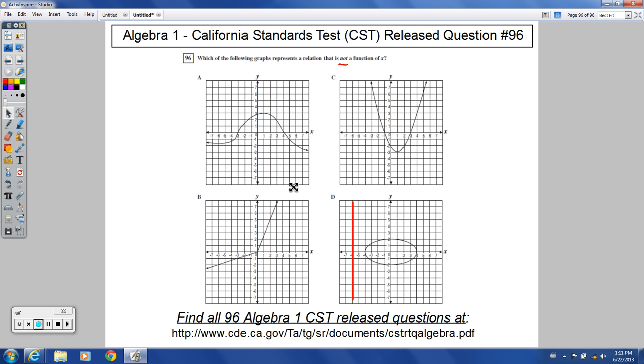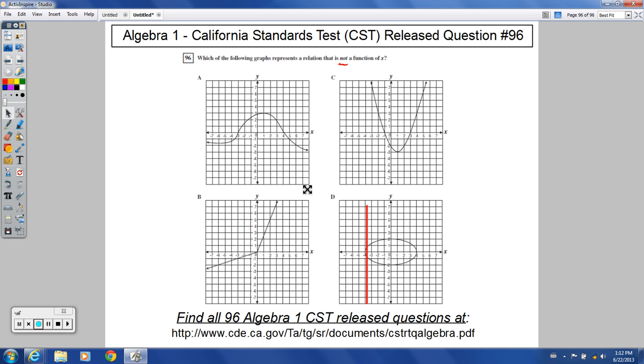It's still only crossing at that one particular point. But then over here, choice D, right there it crosses right at that tangent point. That's just one point, but from there on forward for a while, it crosses at how many spots? Well, 1, 2. It's crossing at 2 different spots. If you have that same x value matching up with different y values, that's when it's not a function. That's why that vertical line test works.